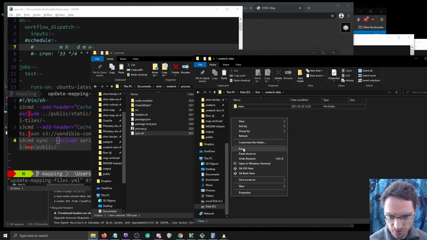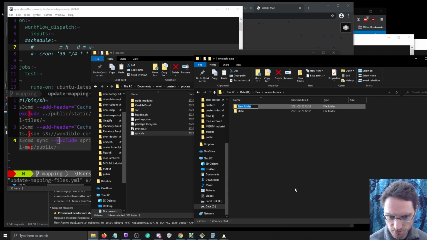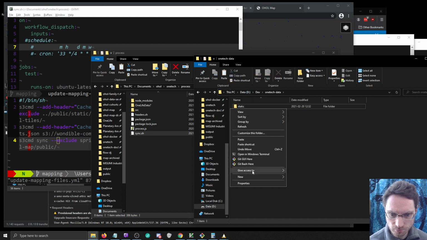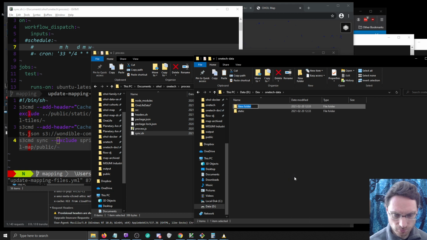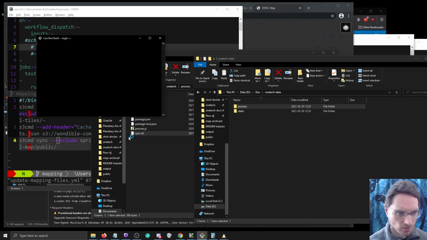So actually, maybe the easiest way. And I need to be in here. The regular shell, or our S3 command is.